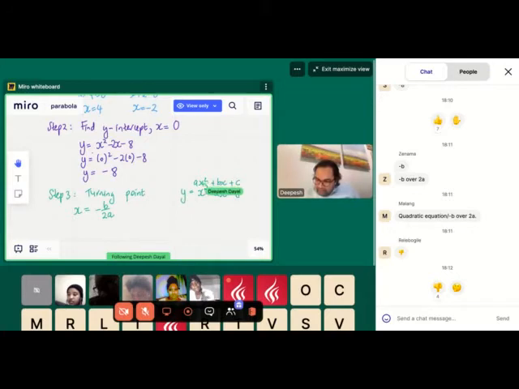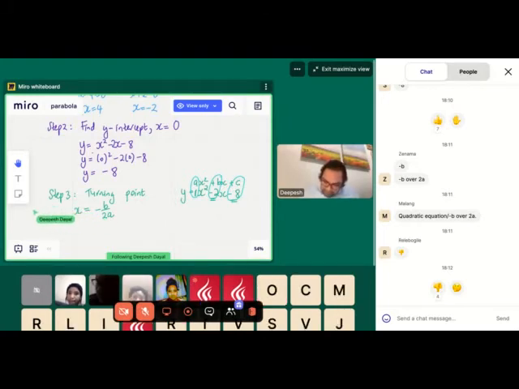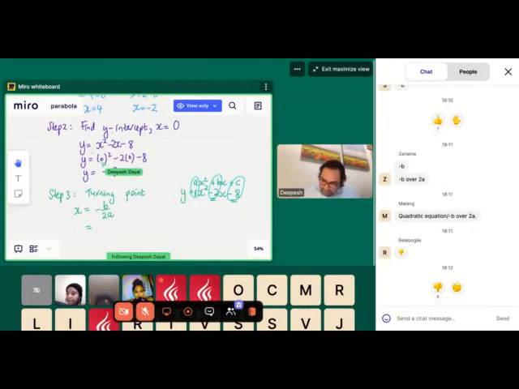So in this particular equation here, we've got the a value is 1, b is minus 2, and c is minus 8. I'm just going to circle them. A is 1, b is minus 2, and c is minus 8, right? So I'm going to find the turning point, minus b over 2a. So it's minus, and then the b is minus 2, over 2 times 1. So it's minus minus 2 over 2 times 1.